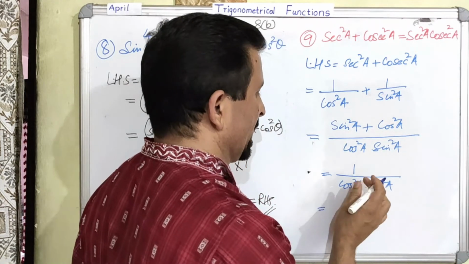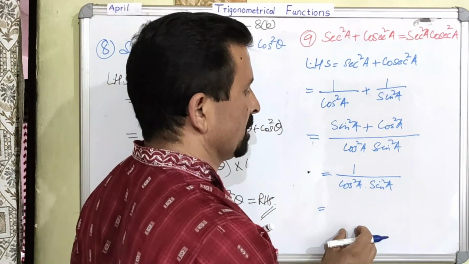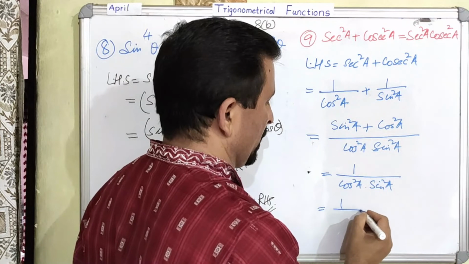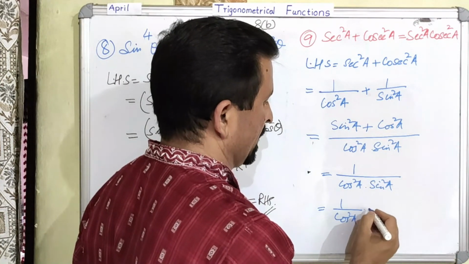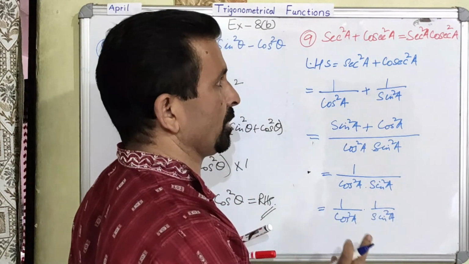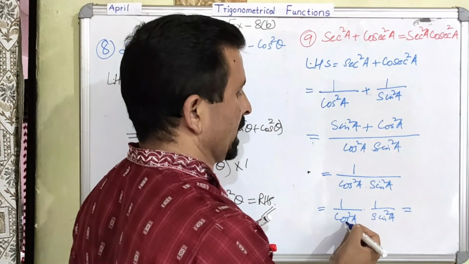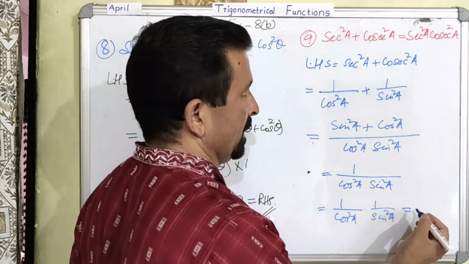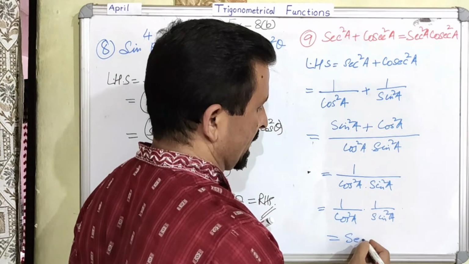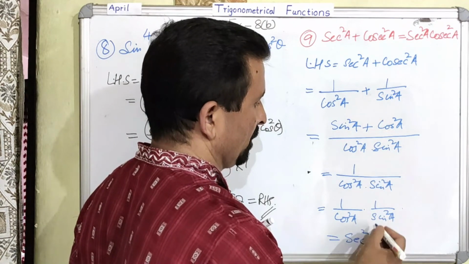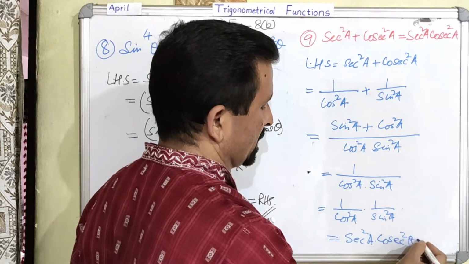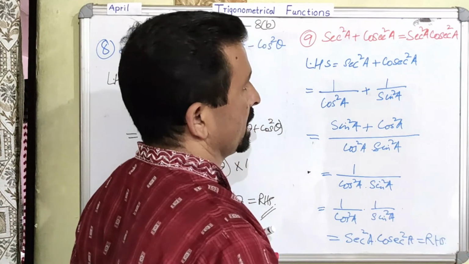Is this okay? Now, can I separate this? Can I write this in the form of product? Because I have these two in terms of product. So, 1 over cos square A into 1 over sin square A. There is no harm in writing this way, because this is going to solve our purpose. Now, you know that 1 over cos square A is sec square A. So, we will write this as sec square A, and into 1 over sin square A, which is cosec square A, and this way you got your right hand side.